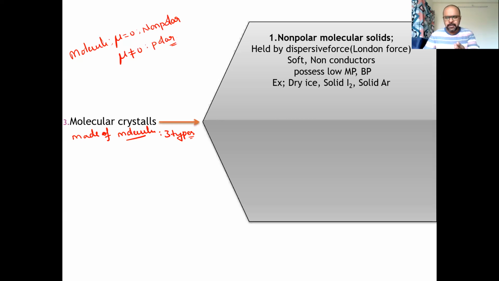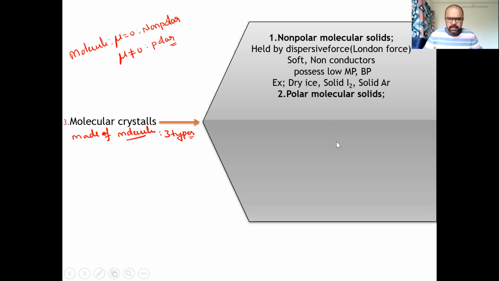And the remaining properties of solid argon also match with a non-polar molecular solid. It is a non-conductor, possesses a low melting and boiling point, all this. And there are van der Waals forces in it. So as a result, though solid argon contains atoms, it is more like a non-polar molecular solid with respect to the properties. Therefore, it is more like a molecular solid.